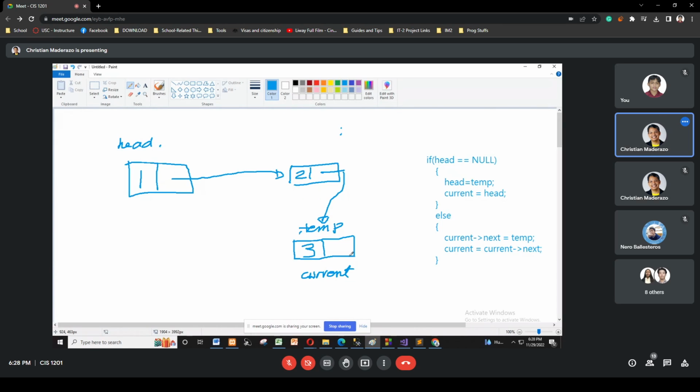Why? Because if it's not on the last one, where do you suggest it should be? Should it be on the head? And what if you add another node? What's going to happen?